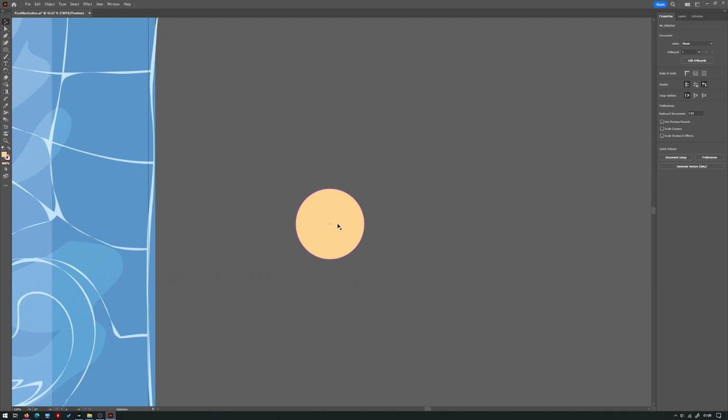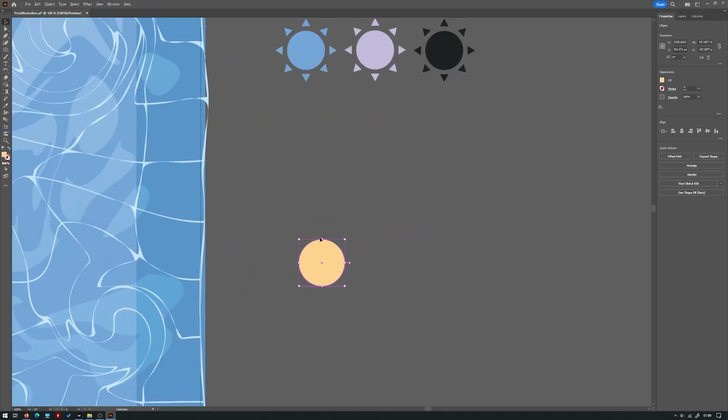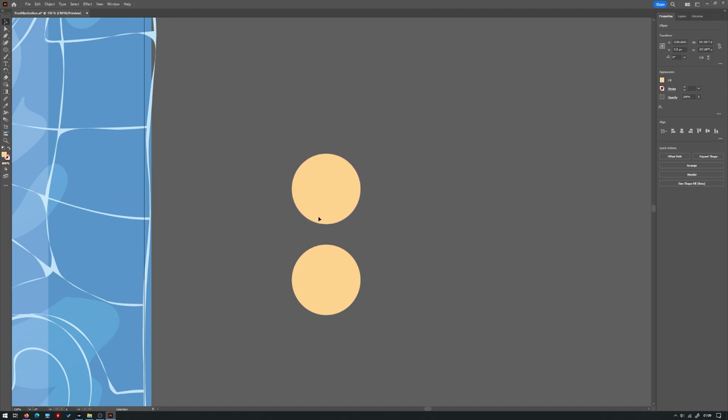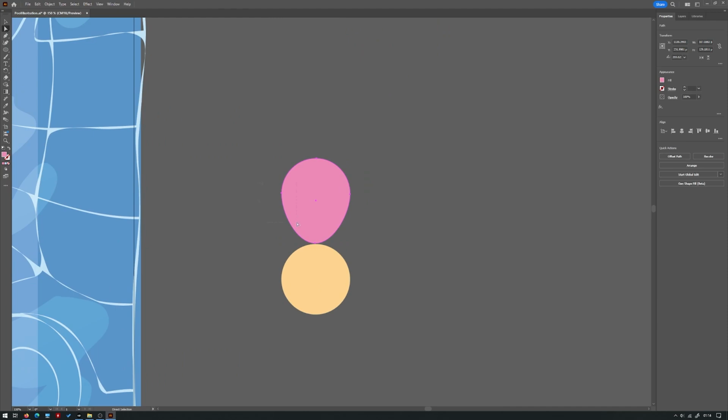The next thing that we would do is make the petal. So click, press Alt and drag it up. Make sure you don't leave the Alt until you're finished dragging, because that will not make a copy, that will just move your object. And then using your direct selection tool, click one of the points, move it down. Another thing I would like to do is just increase the thickness of it.